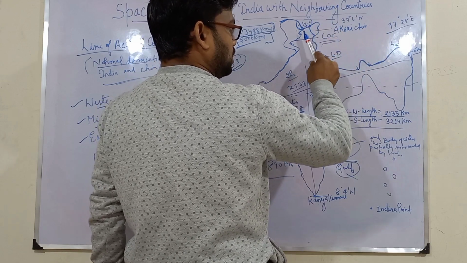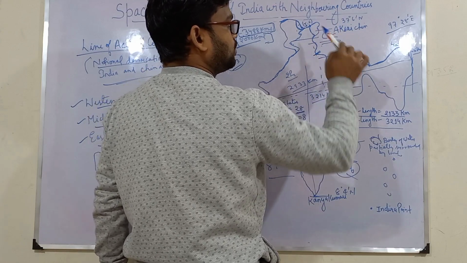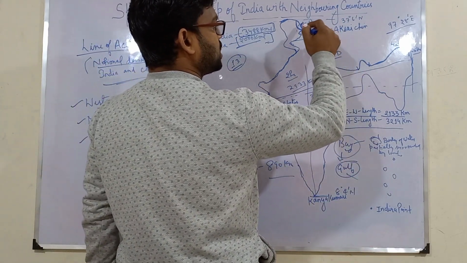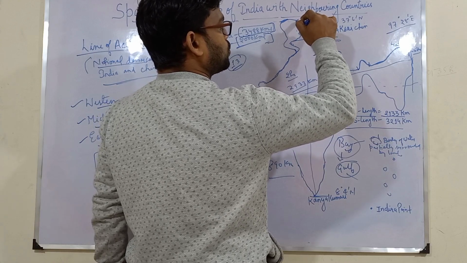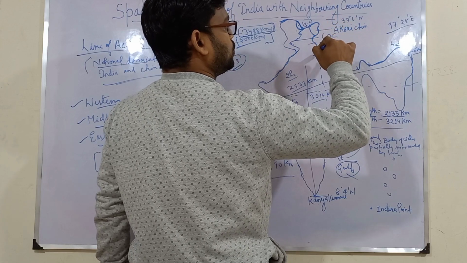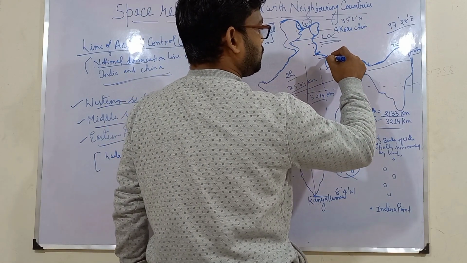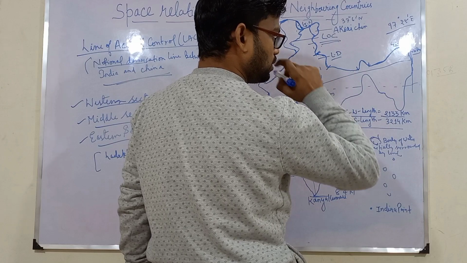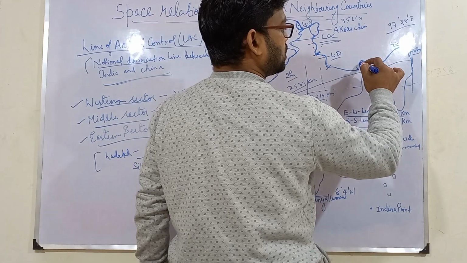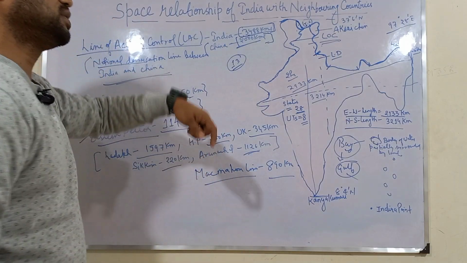Currently India still claims this portion to be a part of India, but it is being managed by China. So what India actually considers the border with China is from here, this portion, to here. This is the western border. Then we have this one here as the eastern border, and the middle sector has the border. From here, considering the part of Tibet and Arunachal Pradesh, this is what India considers to be the border with China.